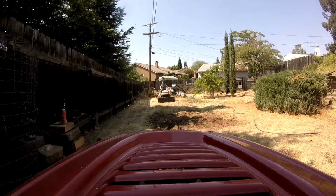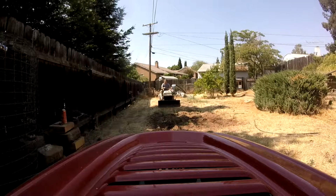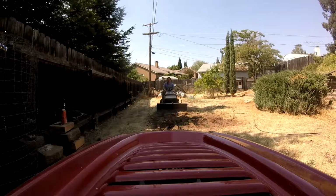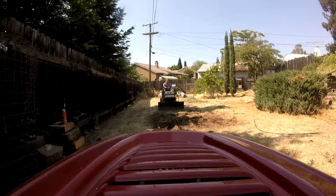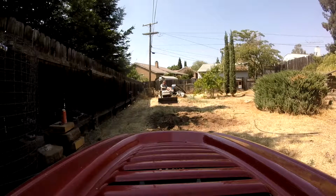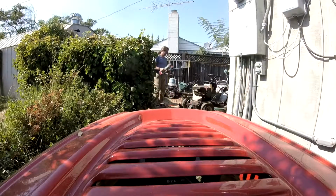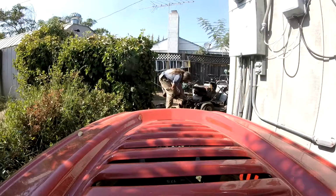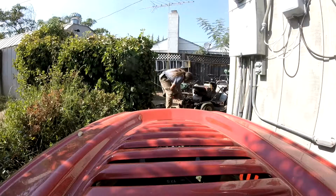And I also started noticing a problem with the linkage, or the mount, where there was just far too much play. This blade that I purchased was not meant for this tractor, so I had to kind of fabricate. I had to drill holes in the frame and everything. So I noticed a problem, and here I'm going to fix the problem. We got to do a little bit of welding. I'm just grinding some paint off for my ground and points where I'm going to weld.